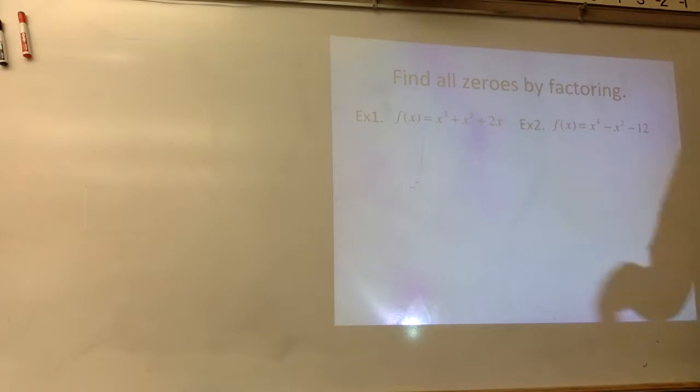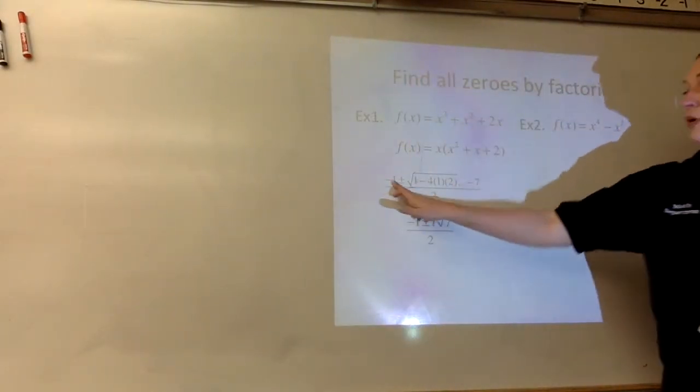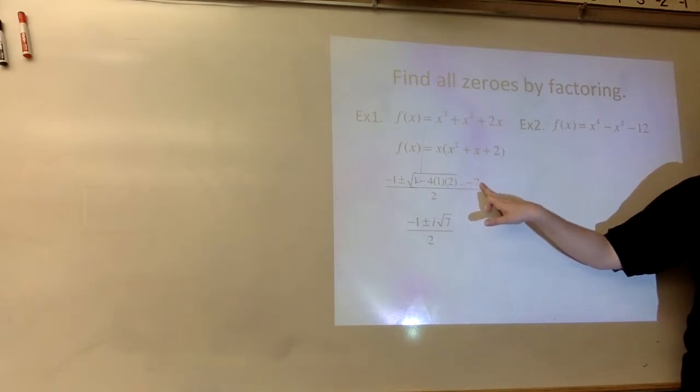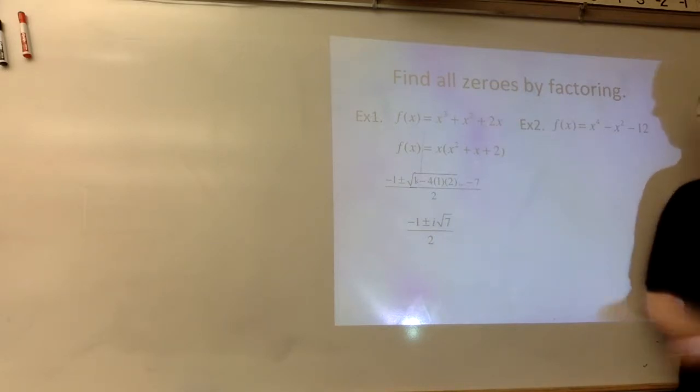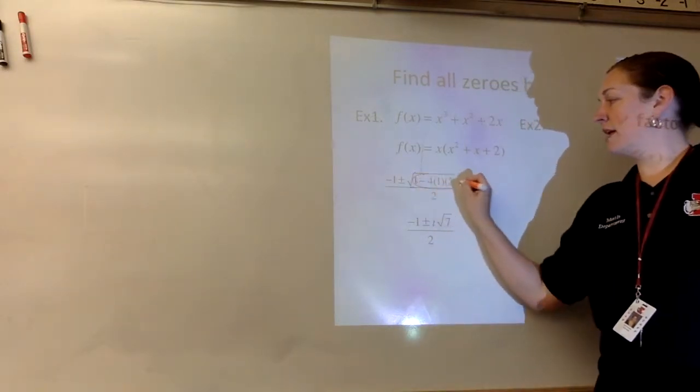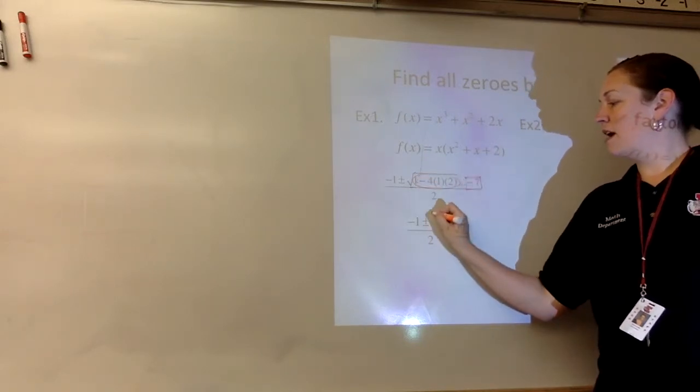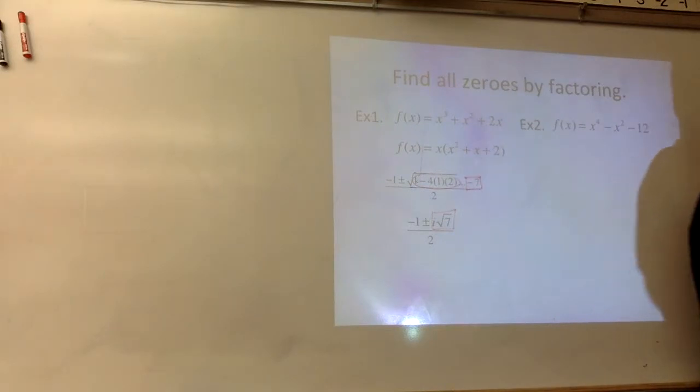That should leave you with a basic quadratic, which then also factors, or does it? It does not factor. So what do we need to do? Quadratic formula. So to save time, here's your quadratic formula. You put everything in, it results in a negative 7 underneath the root. That negative 7 becomes i root 7. So the new part of this is basically taking this, which becomes a negative 7, and converting it into i root 7. Does anyone have a question about the i root 7?